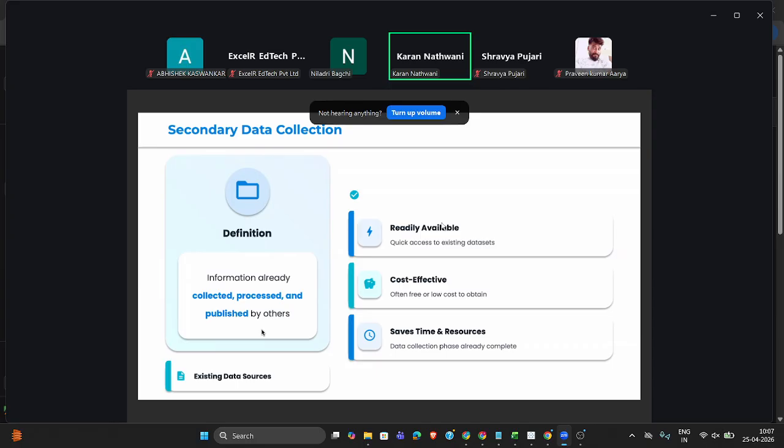It is often very low cost because you don't have to spend money on data collection, because data collection is a tedious task. I told you it requires a lot of manpower, and for that we have to spend a lot of money on the data collection. So it is cost effective and it saves time and resources, because now you can spend time analyzing the data. But of course the origin source and the published sources may be different, in the sense that you have to believe in the published sources.